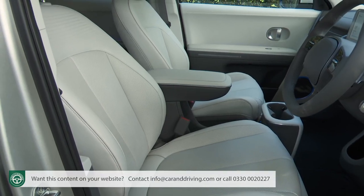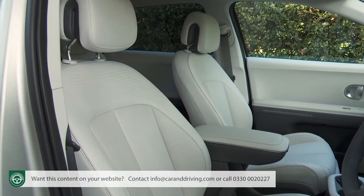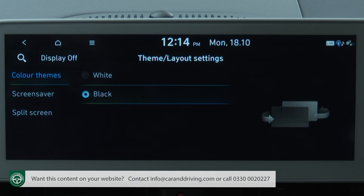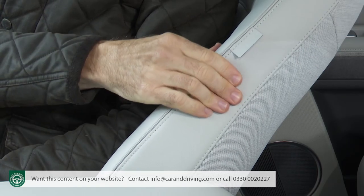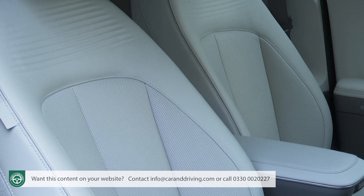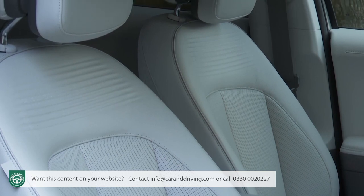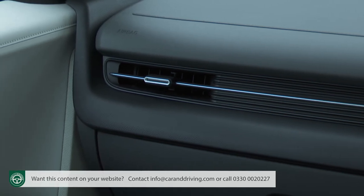Don't be too misled by the rather impractical light-coloured seat trim — you only get that as an option with top-spec leather upholstery. Otherwise the fabric shades are rather dark, so it's fortunate you can change the screen backlighting to a lighter layout to brighten things up, although it is a bit too light unless you select the blue light filter option. Virtually all the interior touch points — the seats, headliner, door trim, floor and armrest — are fashioned from eco-friendly sustainably sourced materials like recycled plastic bottles or plant-based and natural wool-derived yarns, while the eco-processed leather and bio-sourced paint both use plant-based extracts.